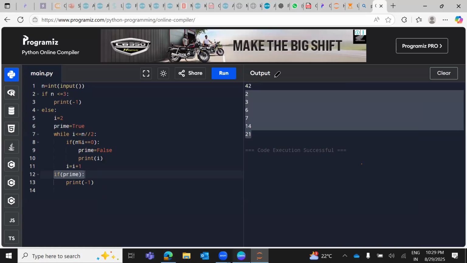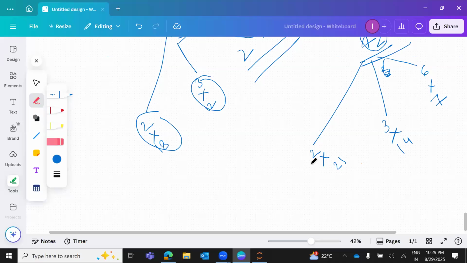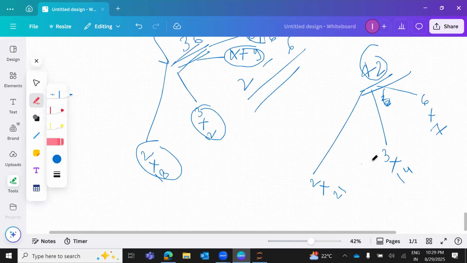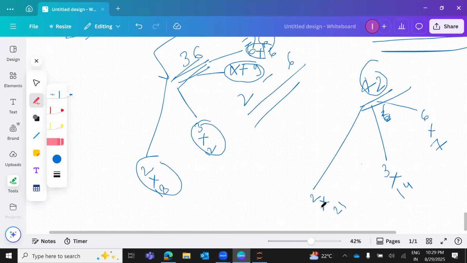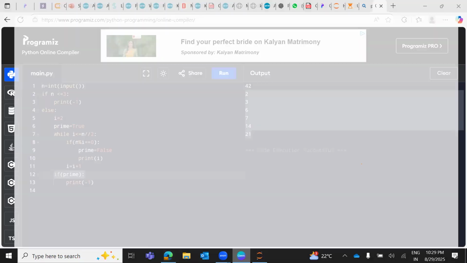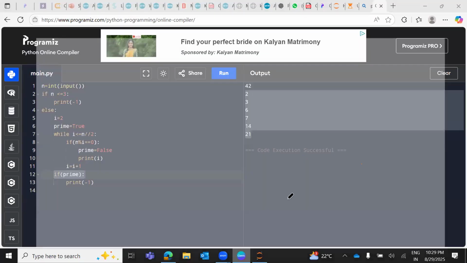Yes. All the factors are covered, isn't it? Yes, 2 is covered, 3 is covered, 6 is covered, 7 is covered, 14 is covered, as well as 21 is also covered.